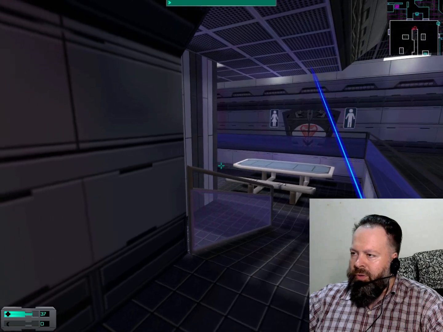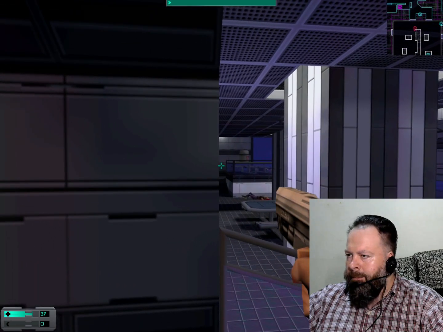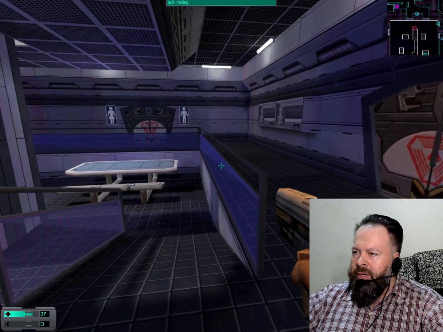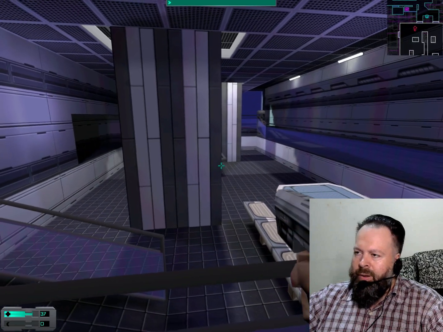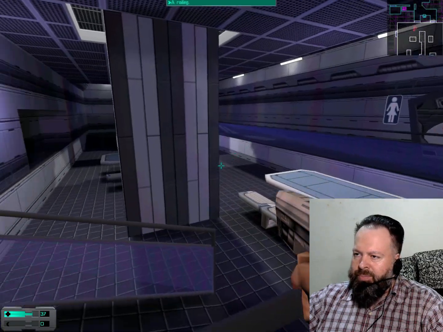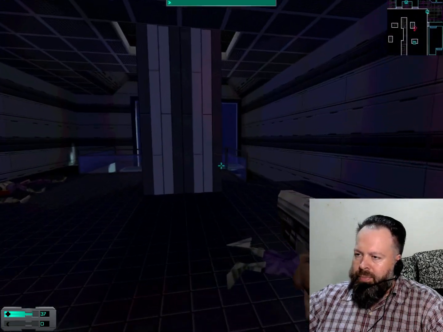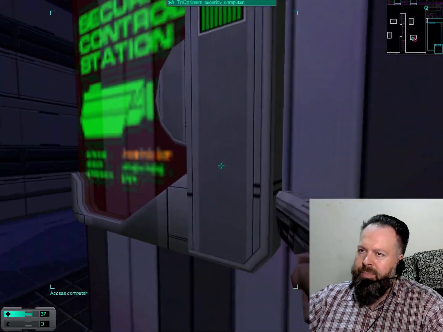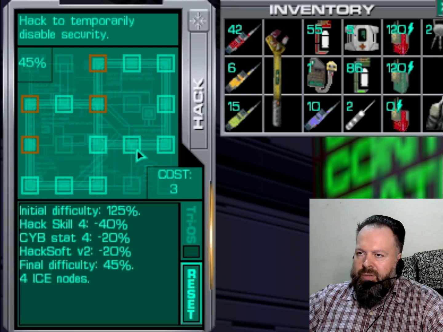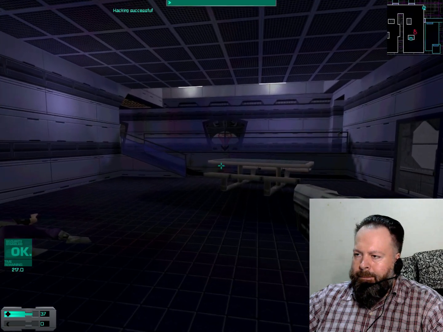Moving, seeing what's over here. There's a camera! I can hear it! Ow! No turret. I didn't come to play with you. No, I didn't. I don't know where the camera is, but I remember this. Difficulty is 45%. Lots of ice notes. Security system offline.